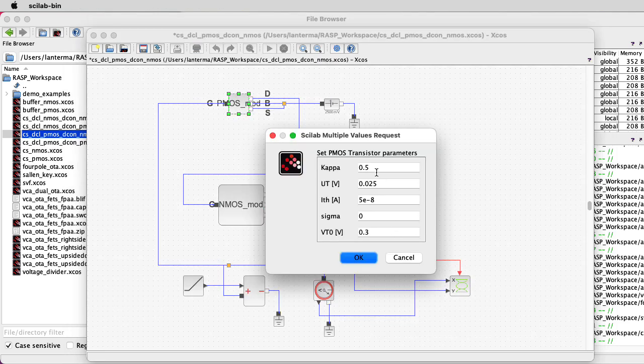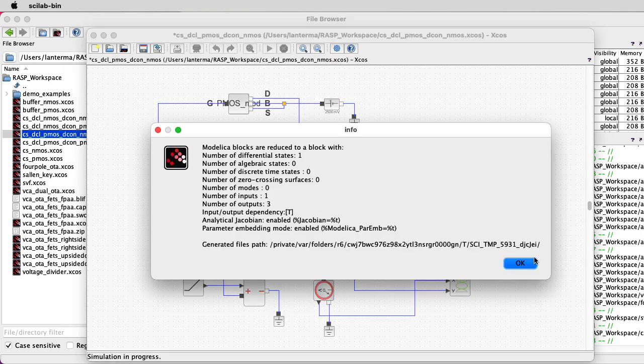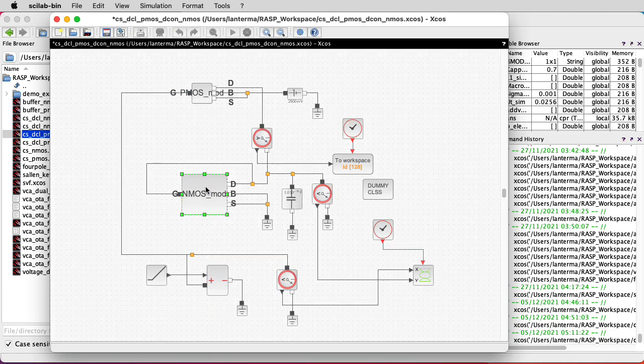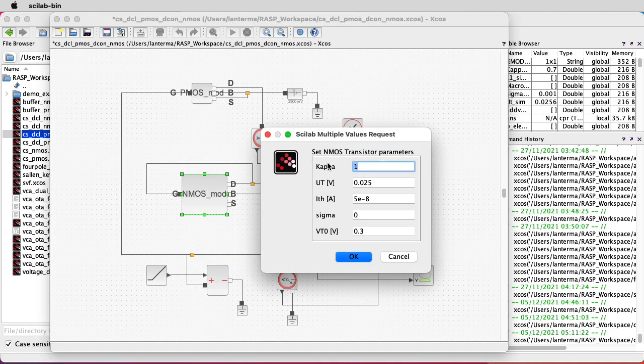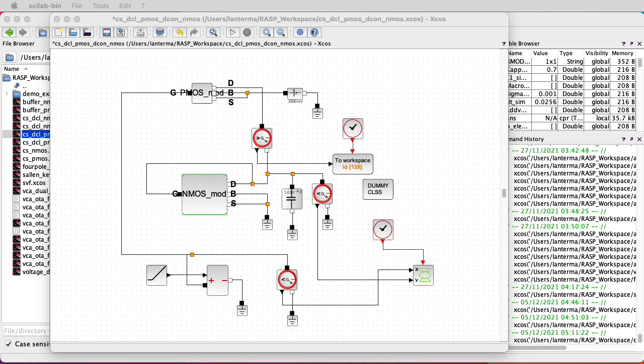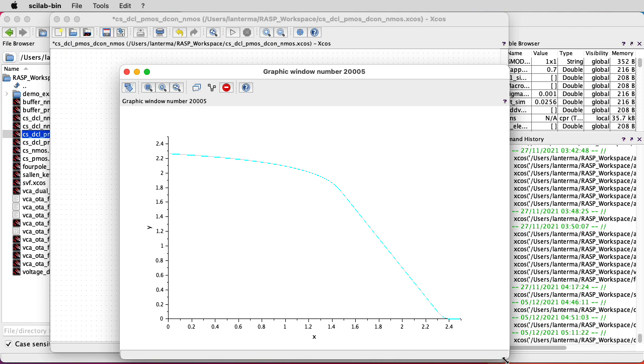Okay, same game, slightly different circuit. I'm going to start with both of these transistors with a kappa of 1. Let's simulate that and see what happens. Okay, that pretty much looks like what I got before in the case where both transistors were PMOS and both kappas were the same. Okay, now let's play a game where I take this NMOS transistor, that's my diode connected load, and set kappa for it to 0.5. That pretty much looks like what we had previously for a similar configuration of kappas.